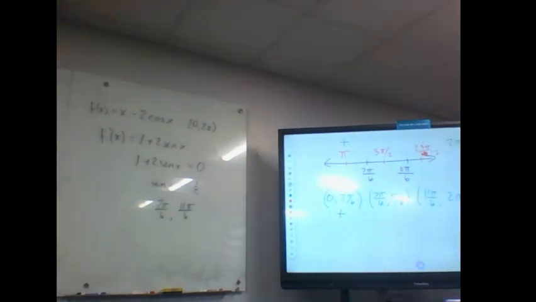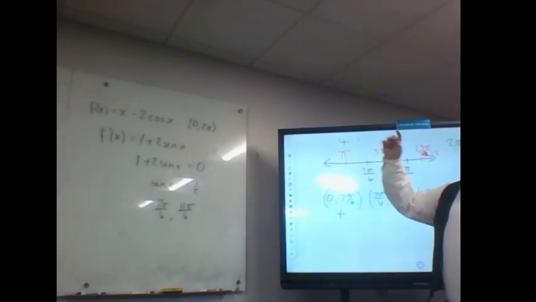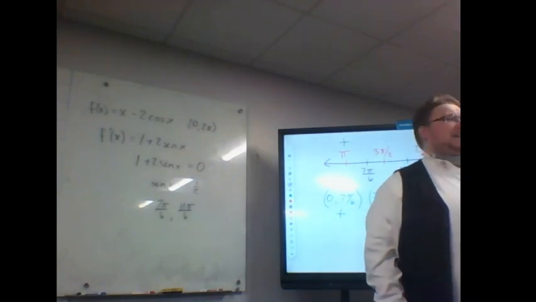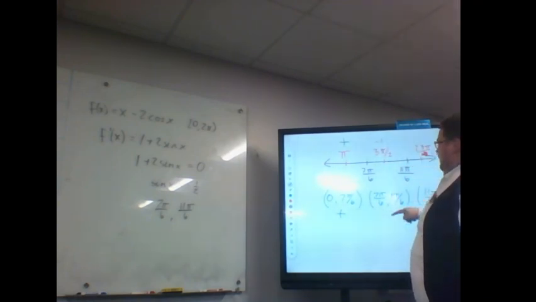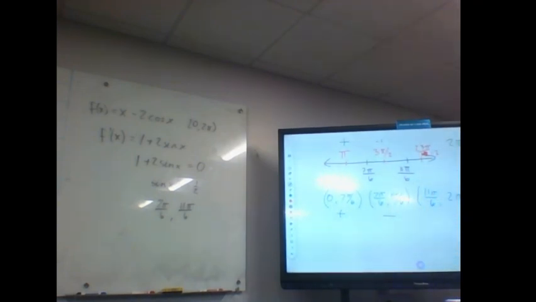We're going to plug in 3 pi over 2. Let's do it one piece at a time. What is sine of 3 pi over 2? Negative 1. 2 times that, negative 2. Plus 1. Negative 1. So you get negative 1 here, which tells me this one is negative. Okay, 11 pi over 6 to 2 pi, so I wanted to try 23 pi over 12. Get a calculator out.